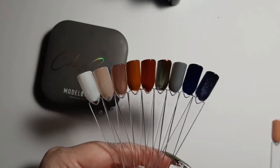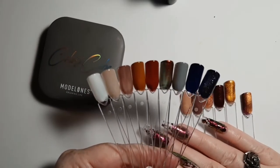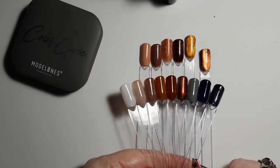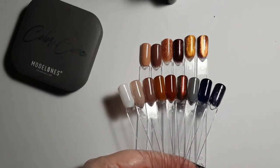They all go very well together. Very harmonious color story. So there we are. Very, very, very pretty colors. Definitely will be getting some use out of these. I'm glad I got them.